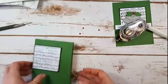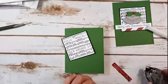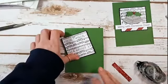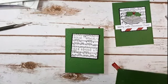So what are you guys doing for Black Friday? Did anybody hit the stores? Not us. We're in, we're warm, we're cozy, we're crafting, and we're tidying up the house. That's what we're doing. All right.